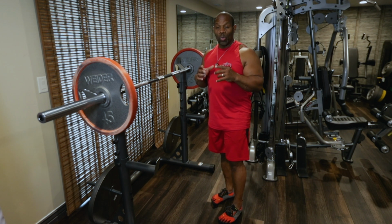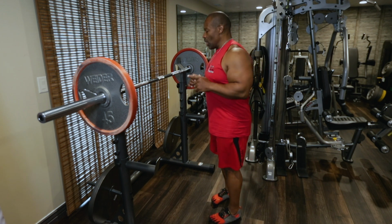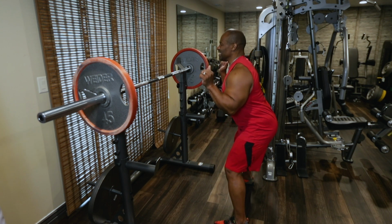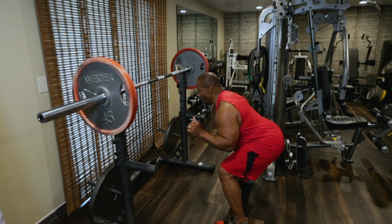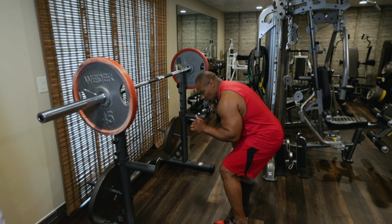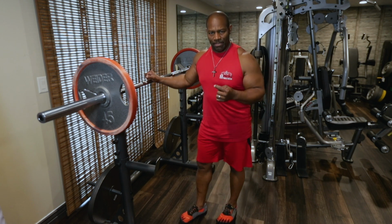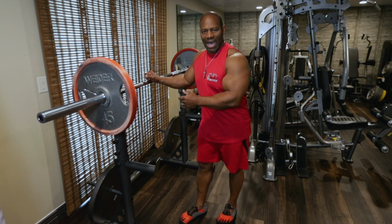And also with the squats, you want to be real careful with the lower back, because what happens is as you're going down, if you lean forward too far, you gut wrench on the way up. Oof, this is a horrible position. In a position like that, it's hard to spot a person unless you're spotting them from the side.